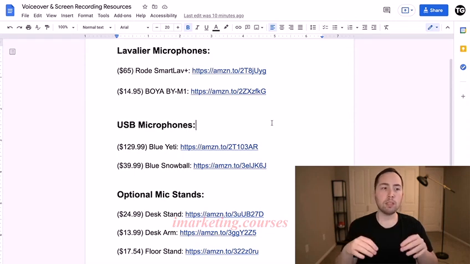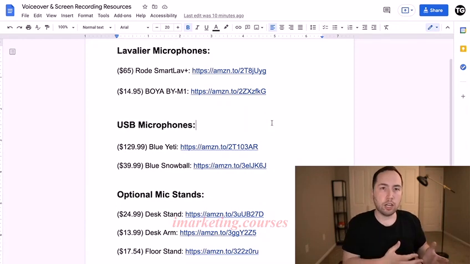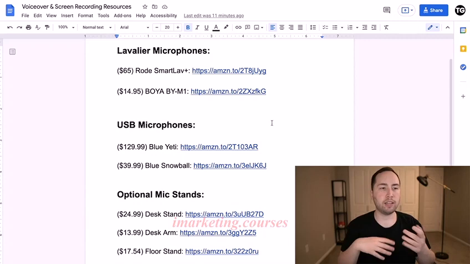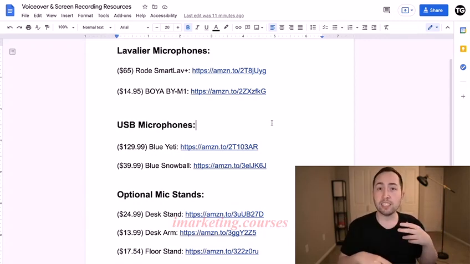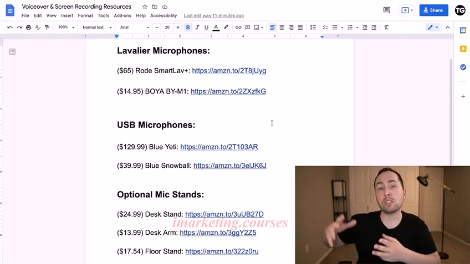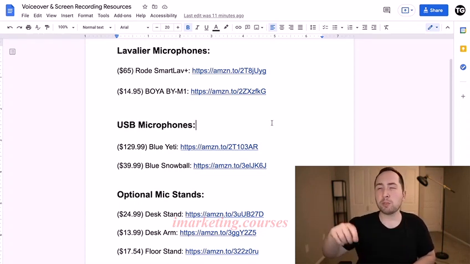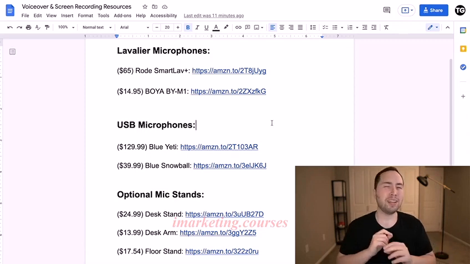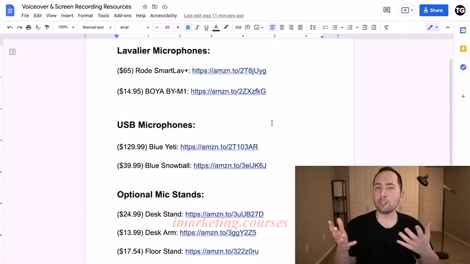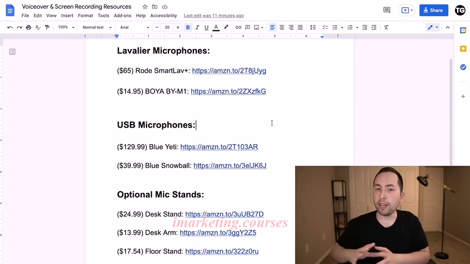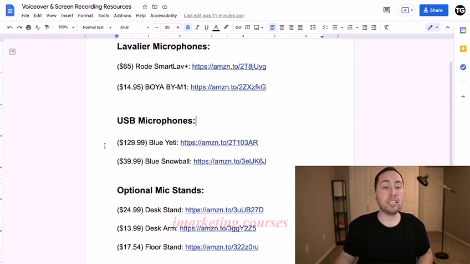Some of them don't sound loud enough, or the bass isn't good enough. You have to record in recording software, not necessarily professional, like GarageBand or Audacity, or some of them have their own software to record audio. And then you've got to mess with the bass and turn the audio up. It's just a little extra, and it's not as simple, okay? There are great microphones out there, but these are great right out of the box. Anyways, those are the USB microphones I suggest.